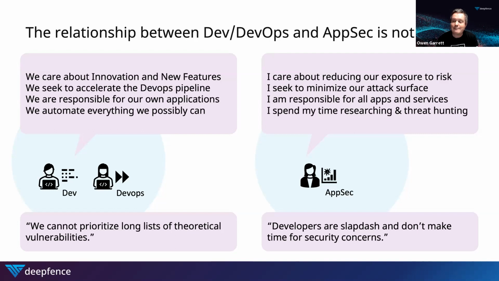Although they may automate many parts, they typically have a much more manual, investigative approach to the work that they do, spending time researching exploits, researching vulnerabilities, researching the behavior of attack groups, and threat hunting within the applications that the enterprise is hosting. From their perspective, developers can tend to operate too quickly, be a little bit slapdash, and they don't always take adequate concern, adequate time to look at security concerns.